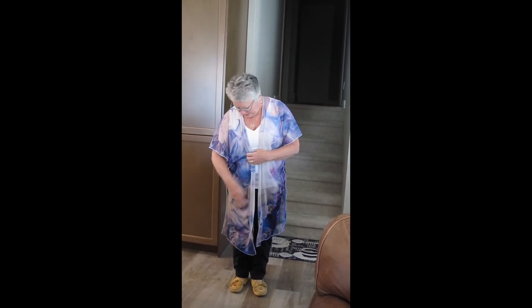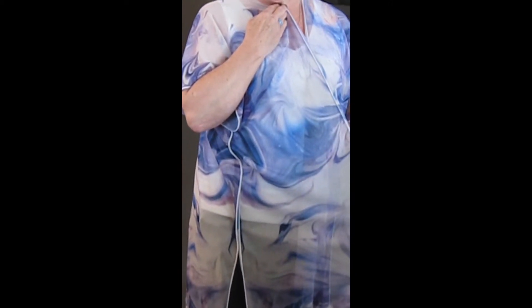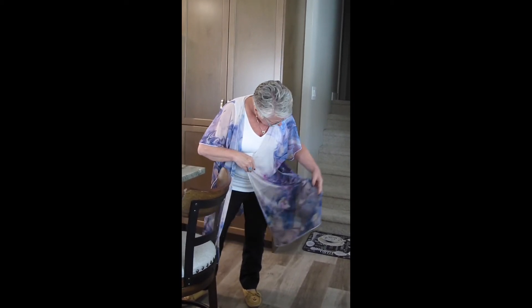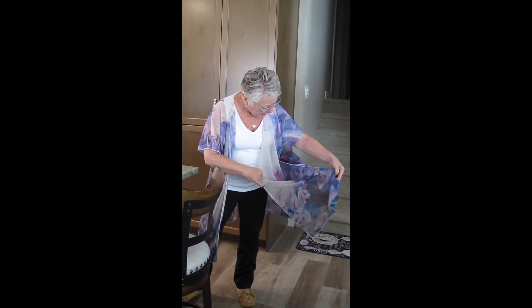Isn't that gorgeous? Look at all the different colors you could wear with it. The periwinkle blue you've got on would look fantastic with it. There's magenta, periwinkle blue, purple, burgundy, red, and white — so it can go with anything. It would be lovely over a dress, over a white dress for summer or winter.